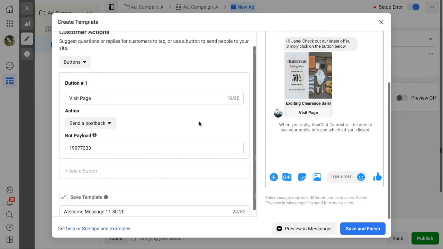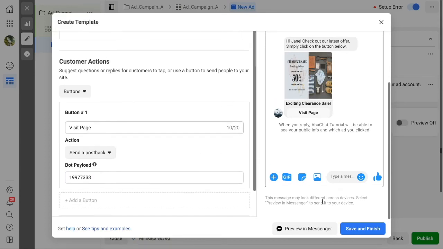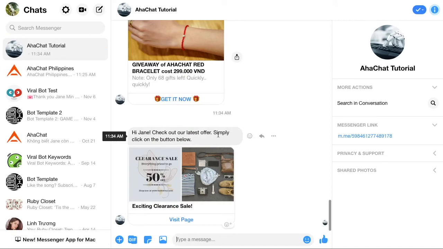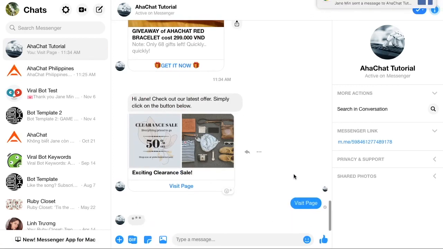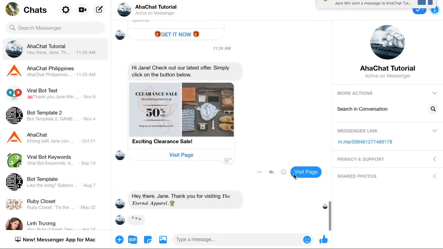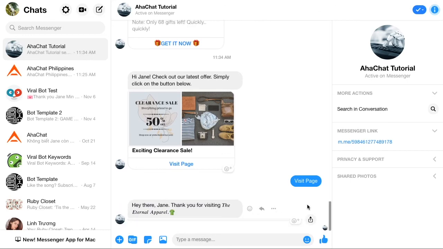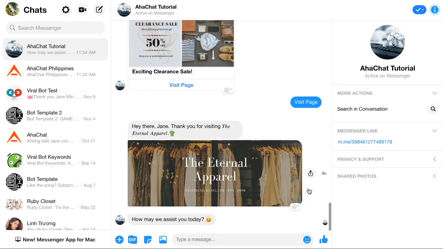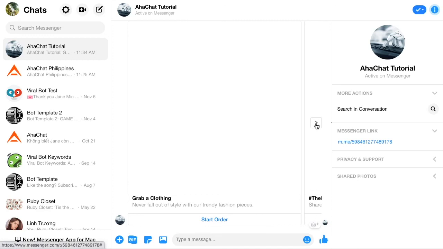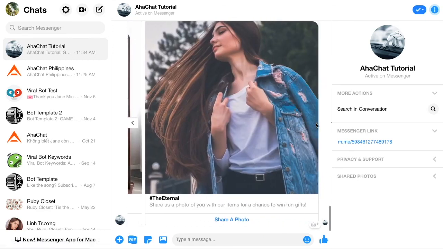Now that we are done with the settings of our campaign, we will now see how this would work. So click on the preview button located here. Right, okay, and here you will see that it appears exactly as how we edited it. The text, the image, and if they click on the button here, they will receive the conversation flow of the bot ID that you had used. Right, so some of the messages are still being sent. So we'll just wait for the remaining ones. Right. And from here, you will see that they can already interact with your page and start an action.